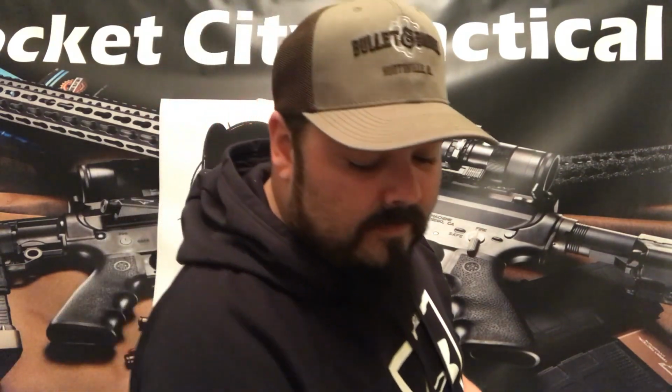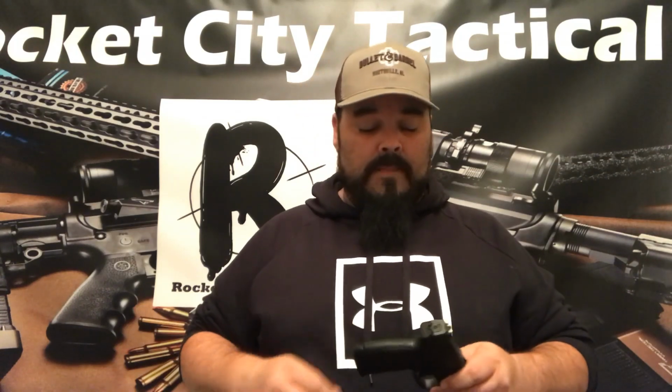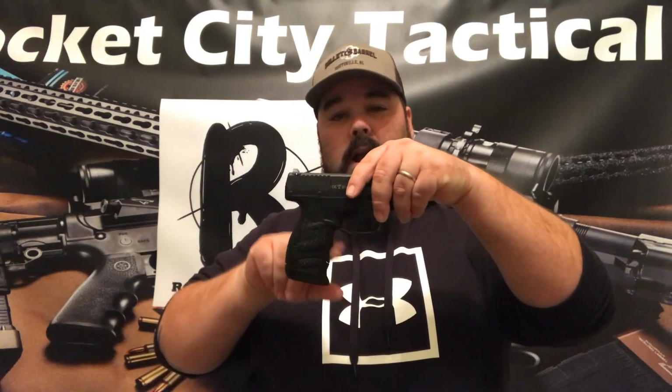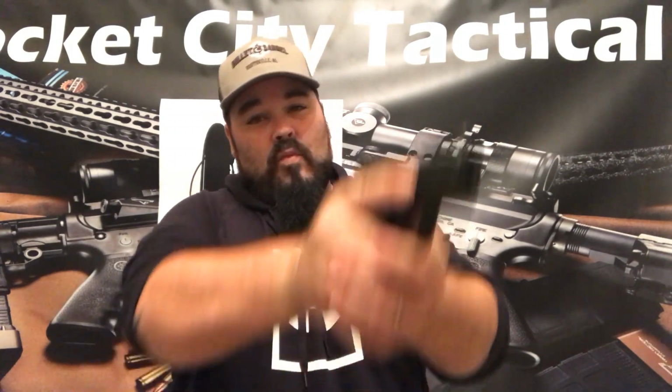But if we're talking about using an extended magazine, I have to say that the PPS is the more comfortable of the three. The multi-directional grip texturing, the finger notching on the grip, it's just an extremely comfortable firearm. You get a really good purchase, and it really makes the recoil and everything on this firearm extremely manageable. So I would have to give the edge in the overall ergonomics to the PPS with the extended magazine.